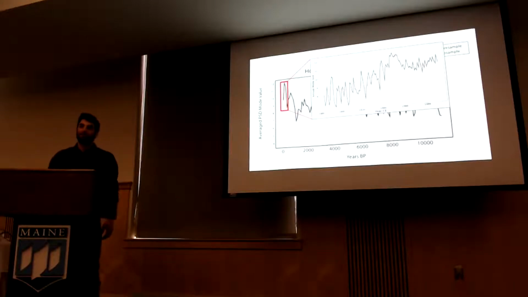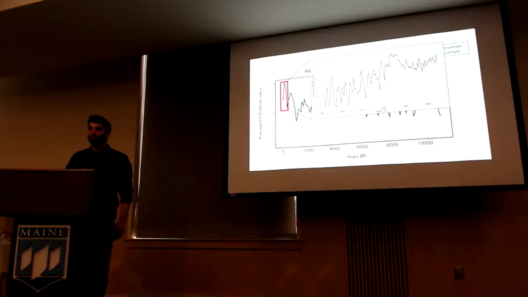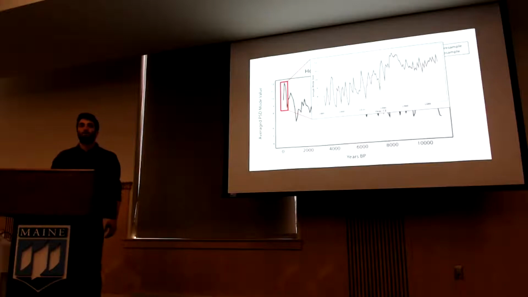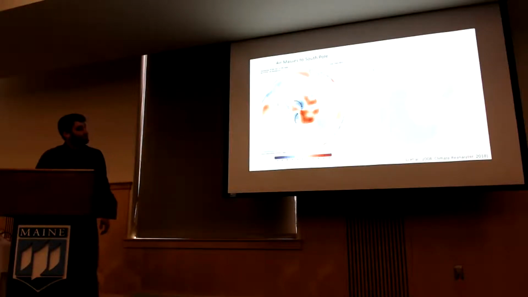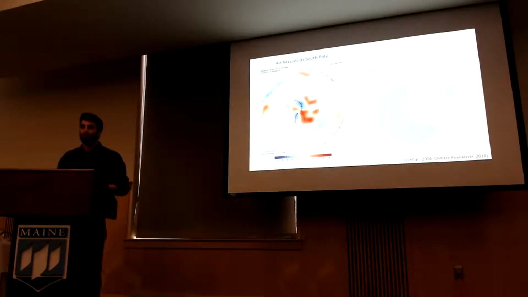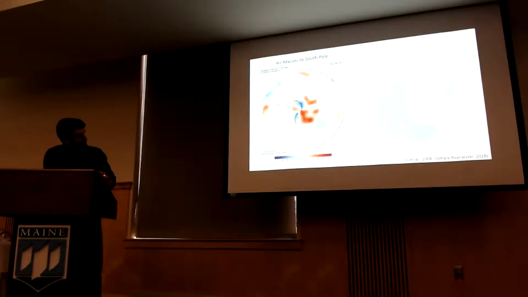But before we can make any strong conclusions about what is happening in the 20th century, we need to know where the dust is coming from and what it's affecting regionally. So using the climate reanalyzer, and this is just using meridional wind speed directions, blue is depicting a southward flow, so going from the north to the south, and the red is depicting a northerly flowing wind, so from the south moving north.